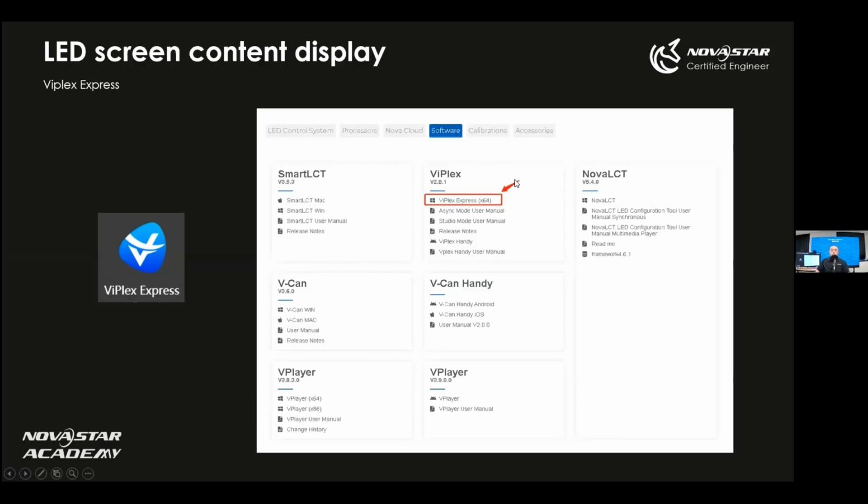And this one, you can always use it in the studio mode, which works with most controllers. And you can also use it in the synchronized mode, which works with the Taurus product. Because today we are not talking about the Taurus, for the following software settings, I will only show you the studio mode, that is you use a computer to provide the correct image, correct content of your screens. Okay, I will switch to the software.